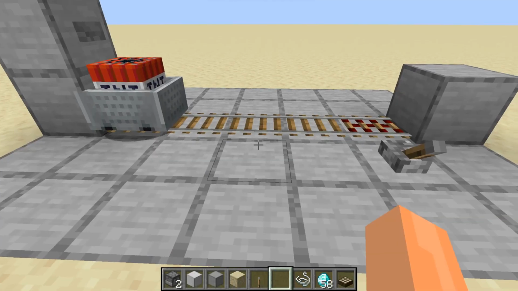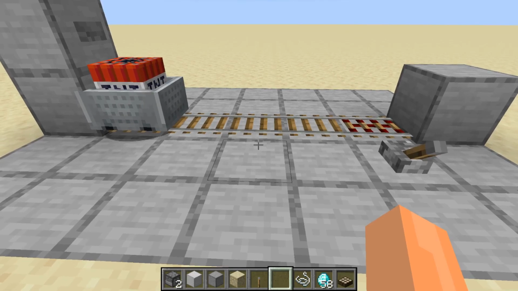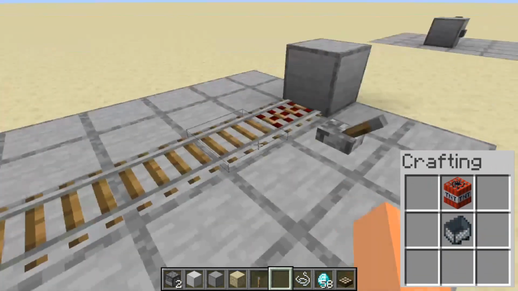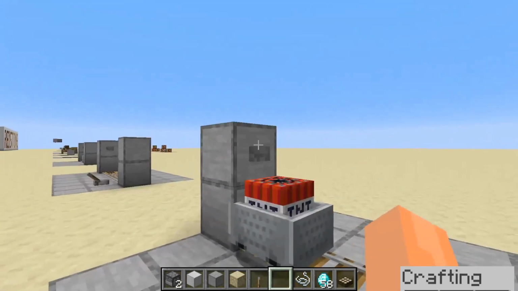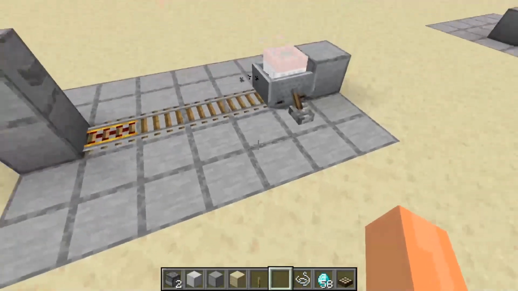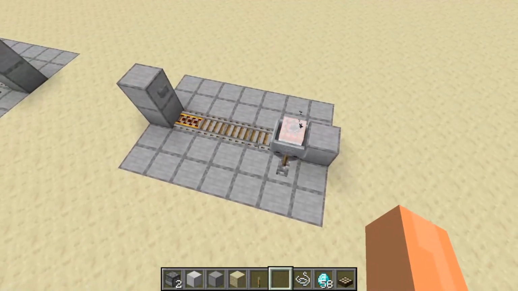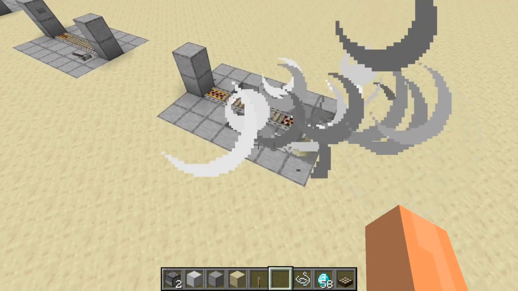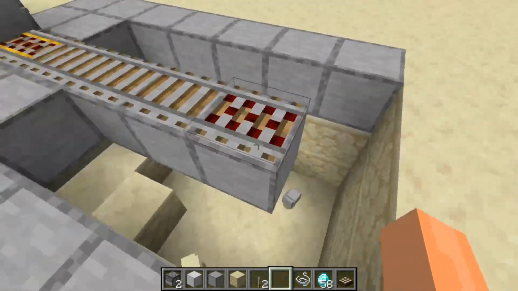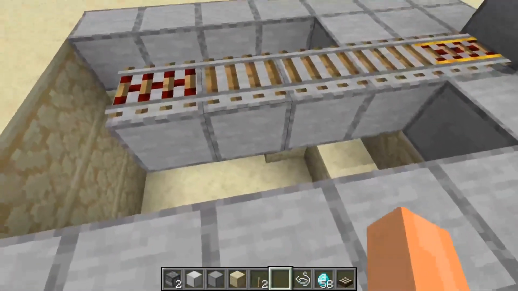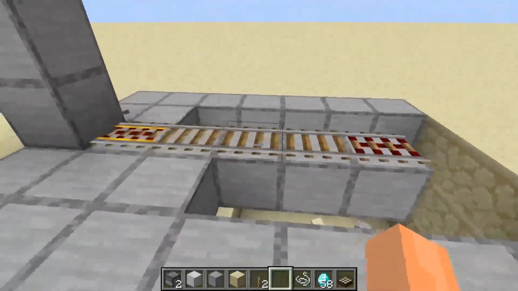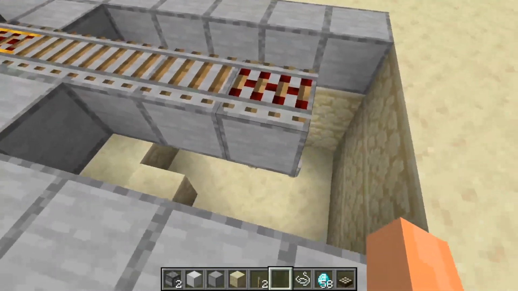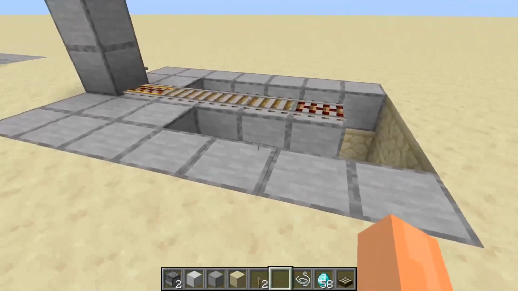Another key use of the activator rail is that it can also activate a minecart with TNT, which is this thing over here. So if I power this on with the lever and make the minecart run into it, it will set off the fuse and blow it up. If you notice, one interesting thing about the activator rail is the TNT minecart will not blow up the rails or any of the blocks that it is on, which is quite a useful feature.